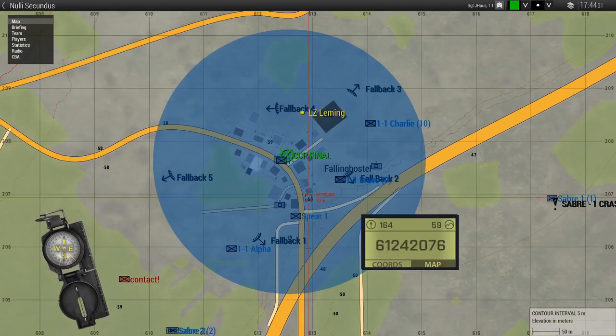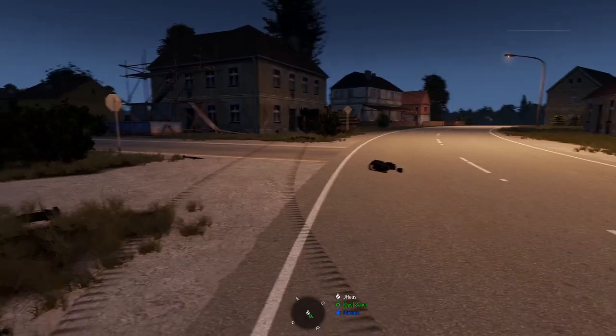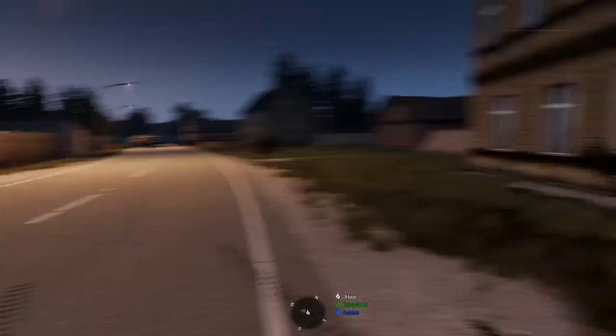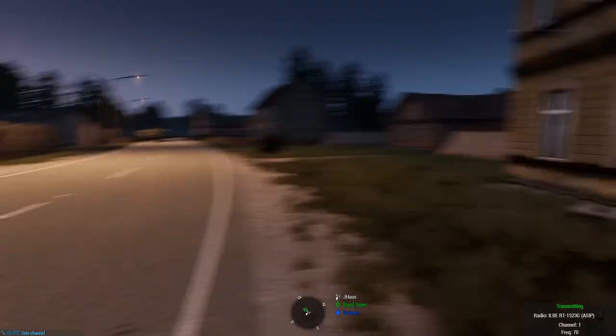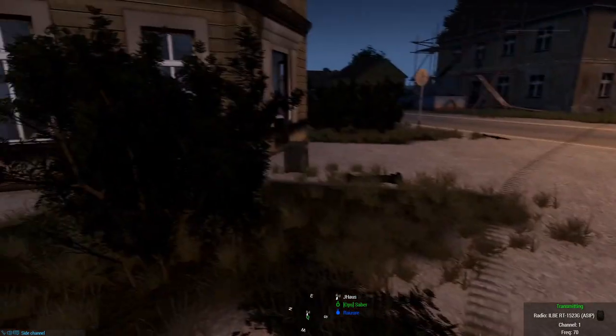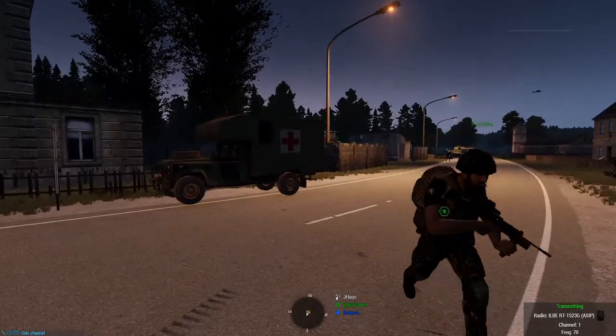Round's complete, Alpha. Please give me BDA. JTAC, Alpha, round's on target. Good stuff. Glad to hear it, Alpha. Squads, be advised, if you need ammo, there's ammo in any of the Land Rovers, there's ammo in front of the CCP building, and there's ammo at the mortar pit.